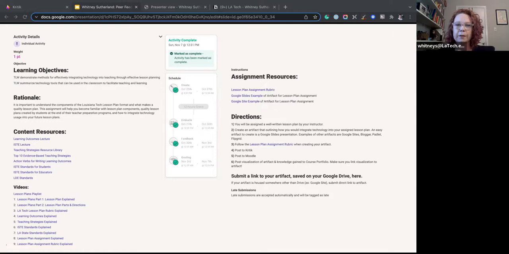Well, in the first assignment, they have to choose 3 technology tools to review. In this assignment, they're given a well-written lesson plan and they have to insert technology in meaningful ways. So they could actually use the technology tools they already reviewed as part of their lesson plan exercise. So I save them a little bit of time that way. But the whole point is to look at a lesson plan and figure out how to stick technology in there in a meaningful way. And this is the number one assignment that they tend to bomb.